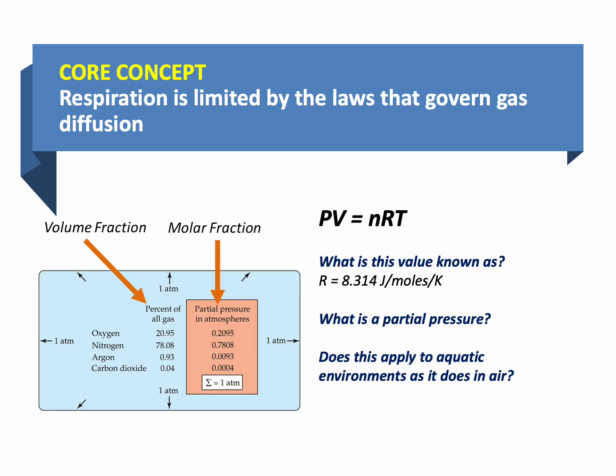So together, this allows us to make predictions, really accurate predictions, about how pressure is going to move from one place to another to drive diffusion, which again, when we're talking about diffusion, we're talking about the movement of gases across some sort of biological membrane, whether that's the lining of the lung, the capillaries and tissues where they meet, or it could be the gills, right, where it meets the water.